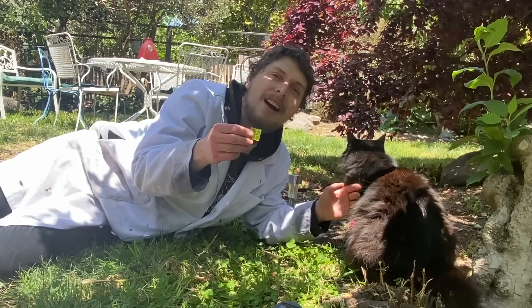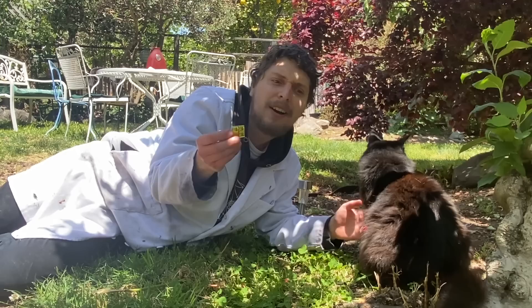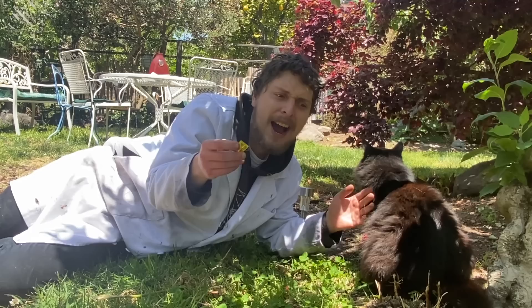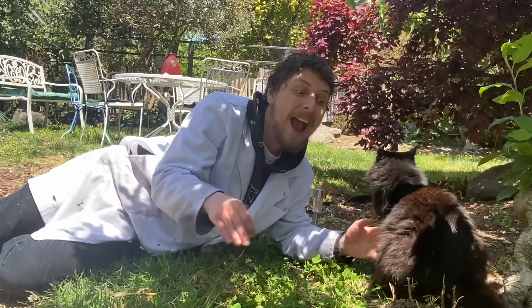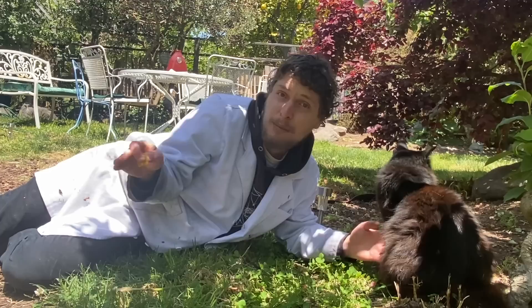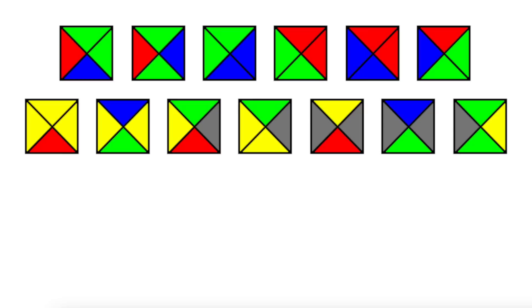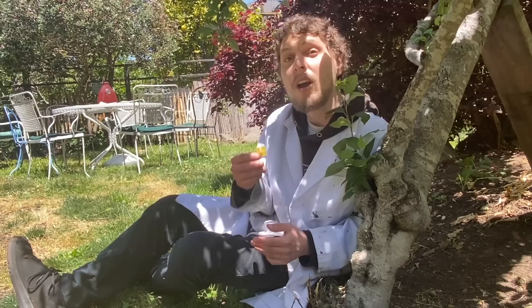As recently as 80 years ago, it was unknown whether it was even possible to have an aperiodic tile or set of tiles, or whether any tile that can tile the plane must have some ways of doing it periodically. But then in the 1960s, mathematicians began to prove certain sets of tiles had this aperiodic property — where they could tile the plane, but the only possible ways to do it were aperiodic tilings. The first set of tiles proven to be aperiodic had more than 20,000 tiles in it.